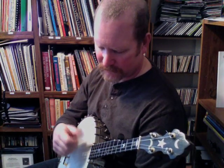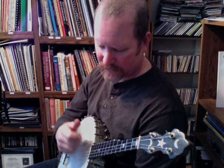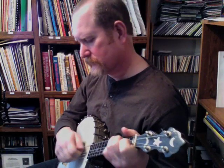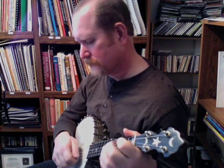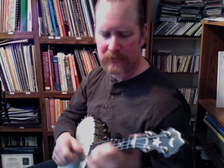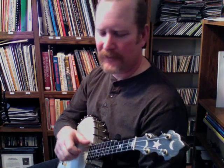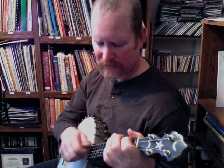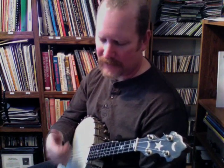With the index finger, it'll look like this. A very comfortable way to play. Very relaxed. And absolutely no tension in the right hand whatsoever.